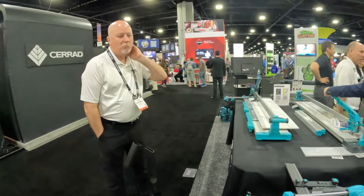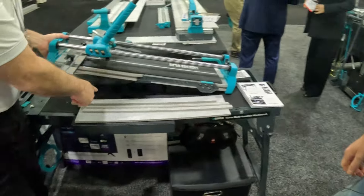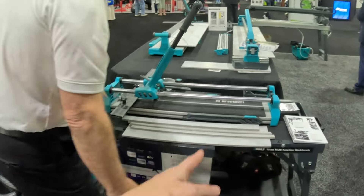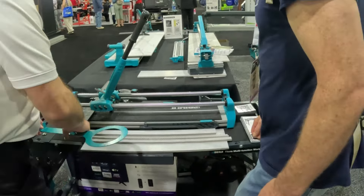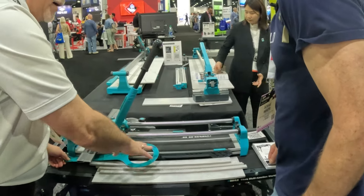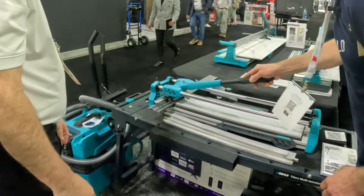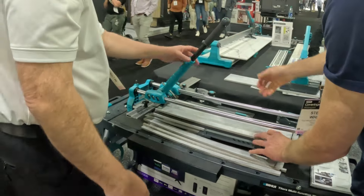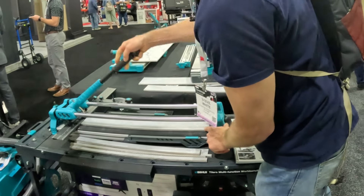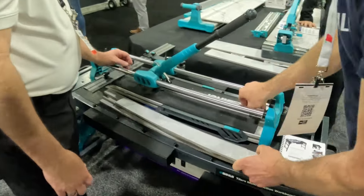This table is pretty wild — they call it the Tiler's Table. The reason is it's got a slot for cutting long lines with your angle grinder. If you want to do a plunge cut it's got a circle template. The template lines up so that when you're drilling and can't see your hole, it shows you exactly where your hole is so you don't accidentally drill into your table. Very nice!